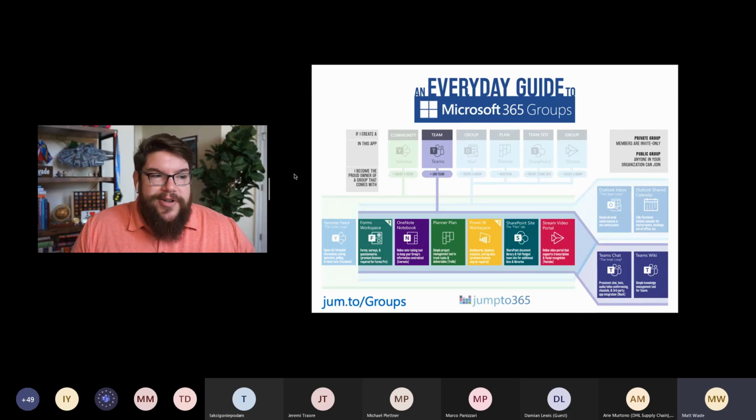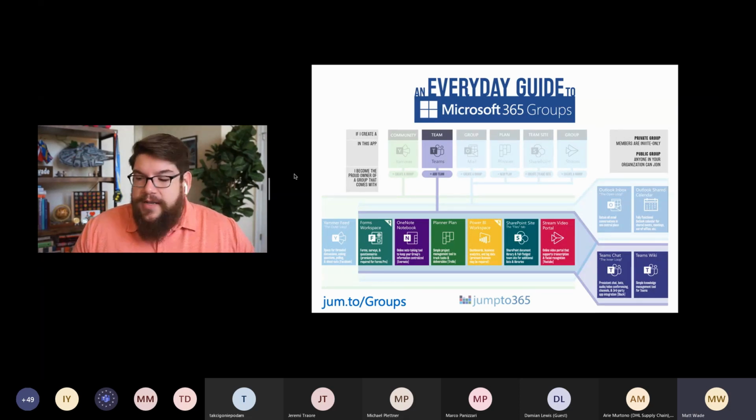I don't know how much people cover wikis in this event, but I personally hate them. I generally delete them immediately because I find them to be very untrustworthy. There's no search results that include wikis. There's no backup to wikis. So if somebody deletes something, you can't get it back. So it's one of those things where I just get rid of it to begin with because it's not worth the hassle of dealing with user issues that come with it. But when it comes to comparing a team to Outlook, they're roughly the same.